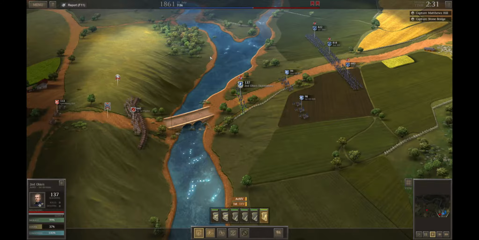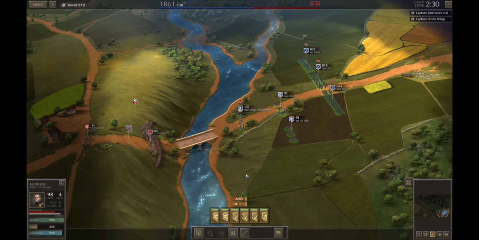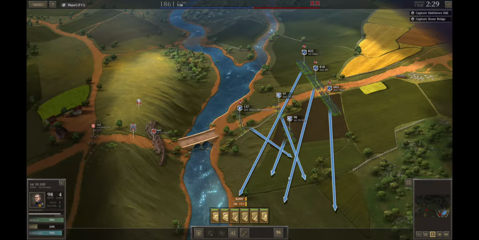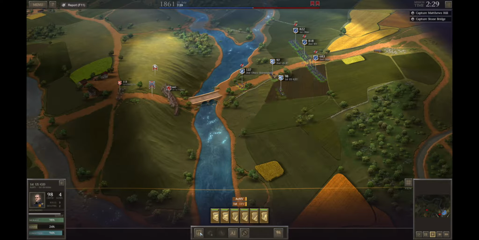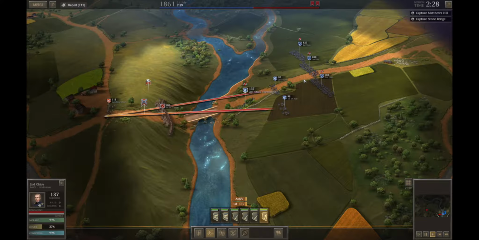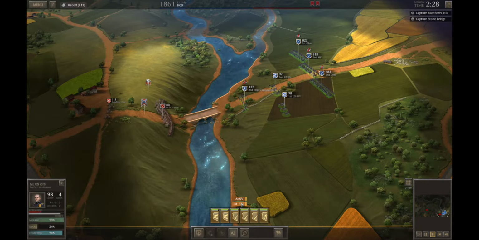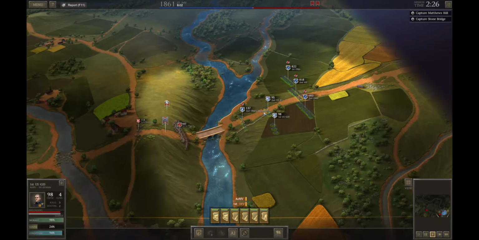Keep firing. Let's see the casualties. Casualties aren't that bad. Hold on. Oh crap! No, no, no. Stand by. I don't know how that happened, but I don't know what I did there. It looks like I only lost... I killed three of them, and they killed two of my guys. So it's not a lot.